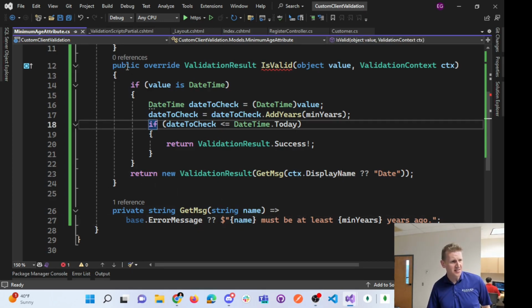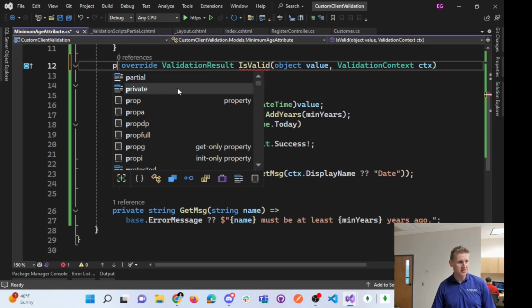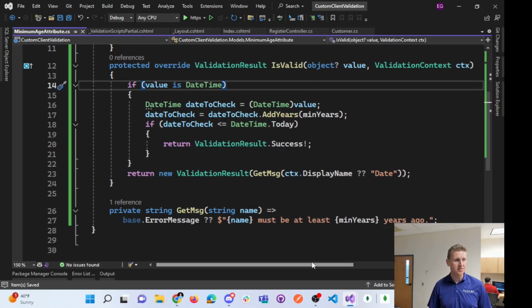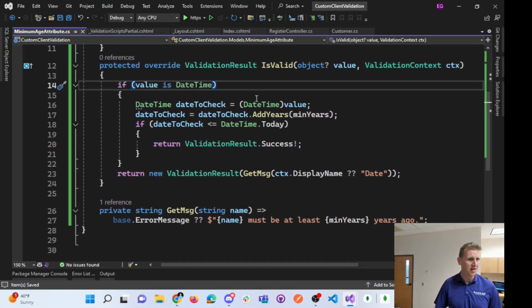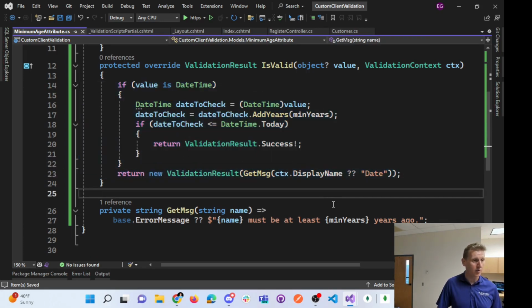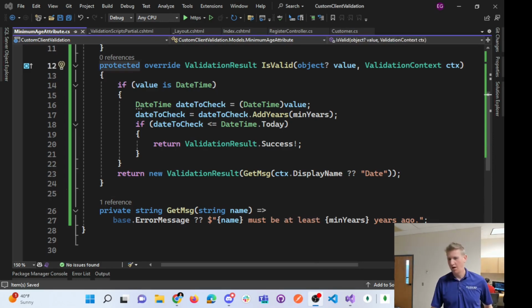And why this is still not compiling is because this actually needs to be protected, and then that will make this nullable here. Okay, and now we got rid of the green squigglies and the red squigglies. Now this is only server-side validation. Okay, so we can actually test this and see how it works on server-side validation at this point. Well, we're getting there. We're very close.